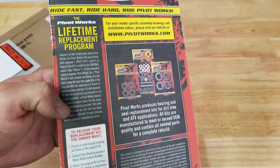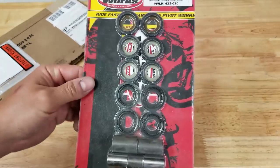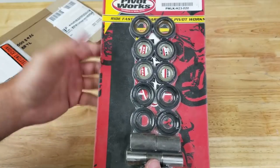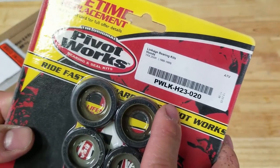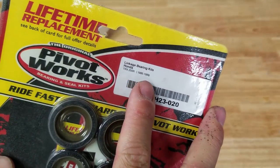I got a confirmation email. I was crossing my fingers, but it did say it was automated, so I was still expecting that I would get the email or a phone call saying that the order could no longer be filled. And then sure enough, I got a tracking number. And then I thought maybe I'd get the wrong part number in the mail, but there it is, man. The PWLK H23020, TRX 250R, 1986 to 1989.